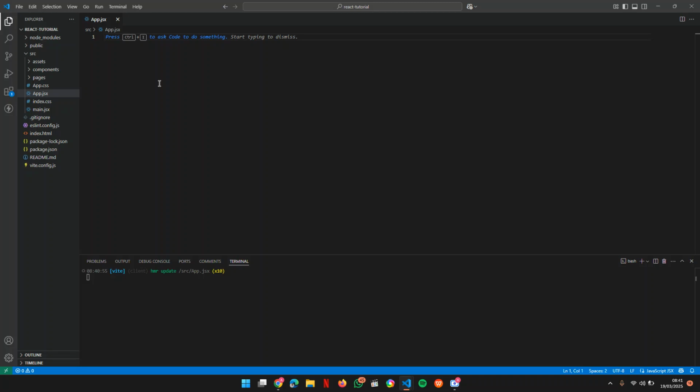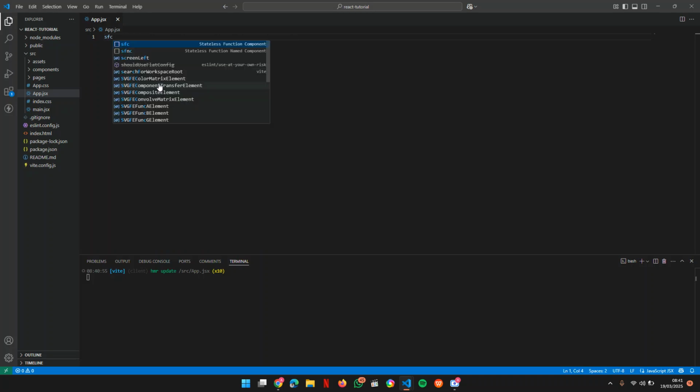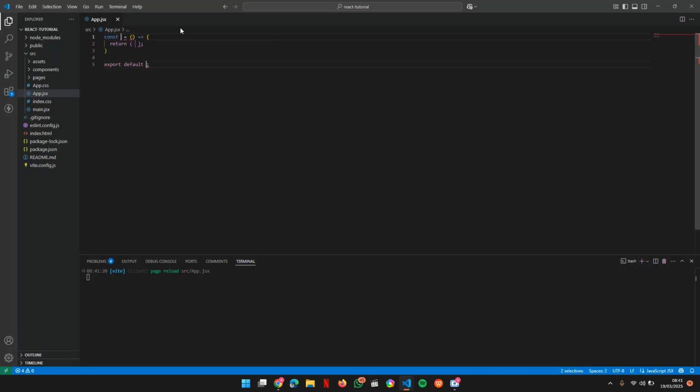If I want to write or build a component, I just need to type SFC. SFC means stateless functional component, and press tab. The reason why this is possible is because we have installed simple React snippets. If you don't have simple React snippets installed in your Visual Studio Code, this will not be possible, right?